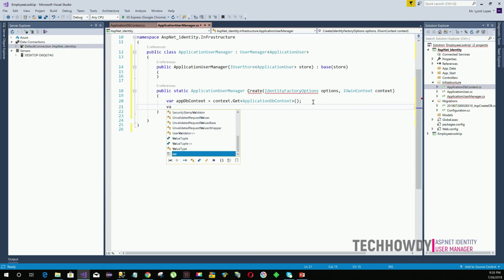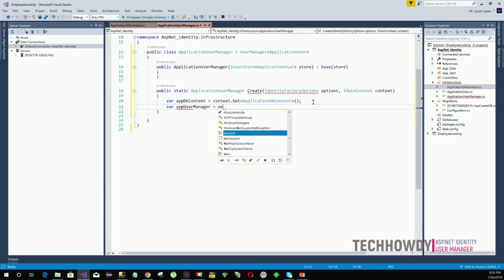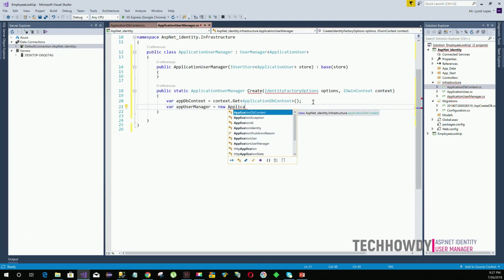Another variable, that's my app user manager, that will create a new instance of my application user manager.